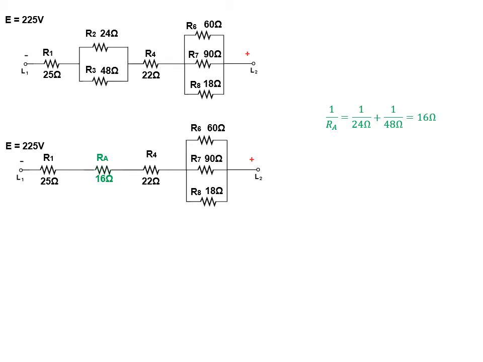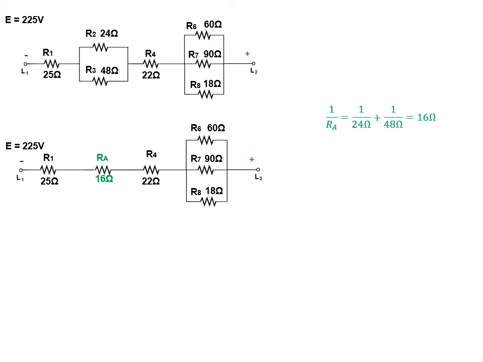Now you can analyze this circuit, the second one, where we've got R1 and RA and R4. You can clearly see that those are in parallel, but series, my bad. R1, RA, and R4 are in series. But then the current breaks up 3 ways between 6, 7, and 8. If we combine 6, 7, and 8, we'll end up with an equivalent resistance again. And then we'll simply have 4 resistors in series. And that is your best option.